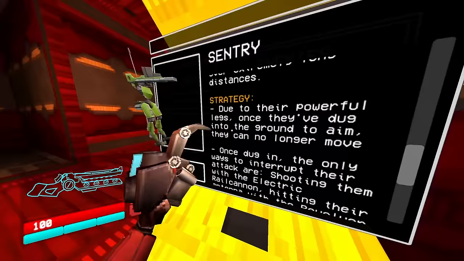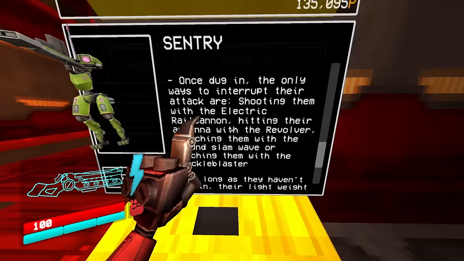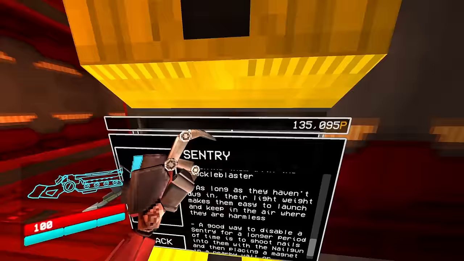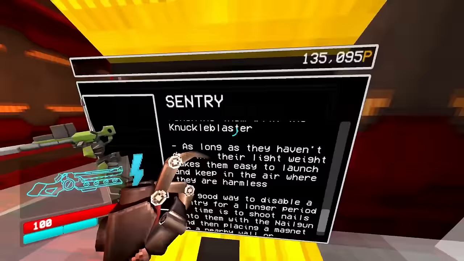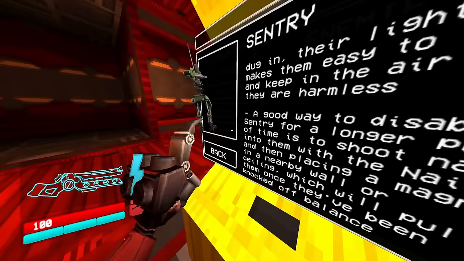They've dug into the ground, they can no longer move. Yeah, interrupt them. But do you want to? I don't know if I ever got hit. Maybe it's an insta-kill. Maybe I always dashed away and dodged it. Their lightweight makes them easier to launch. Like that, okay. A good way to disable a sentry is to shoot nails into them with a nail gun and then placing them in a nearby wall or ceiling, which will pull them in. A little baby again.